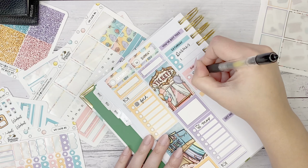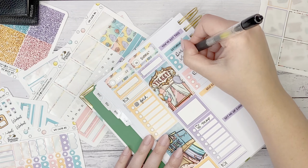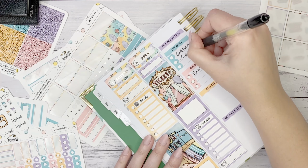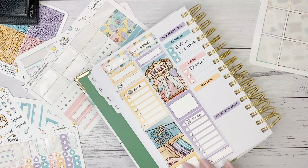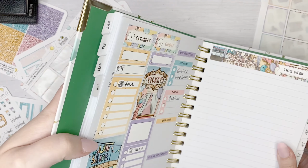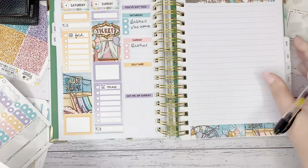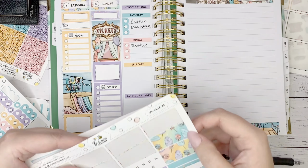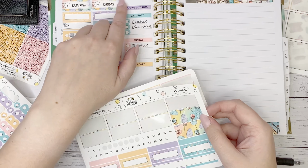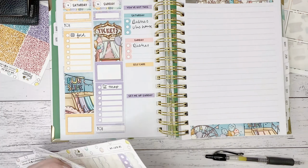Oopsies. All right. Okay. Oh, I worked out what those are for. They're for there. Oh well, next time. So what have I got left?